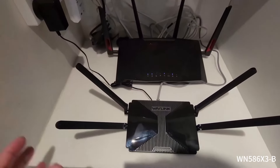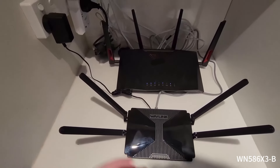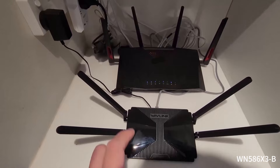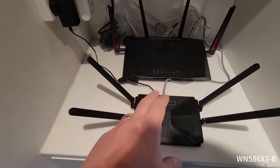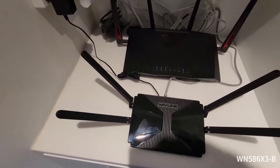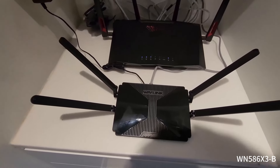This basically creates a wi-fi bubble in your home which will give you a certain amount of distance from this base station for wi-fi coverage. The beautiful part about a mesh network is that you can buy multiple of these and set them up in different areas of the house, pair them together, and that will expand your wi-fi network throughout your home. That's the beauty of the mesh network.